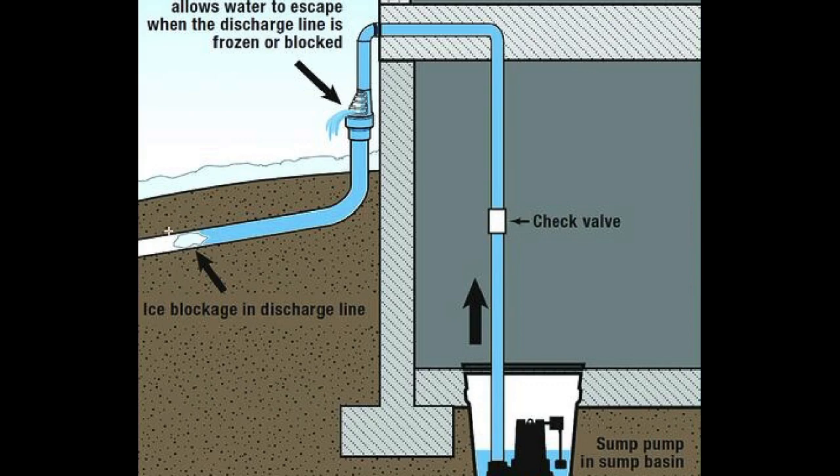However, in the event that it gets clogged or iced over — as shown here, ice blockage in the discharge line — that is where this adapter comes into play, serves an extremely important role, and saves the day. No water can be pumped all the way from the chamber, all the way up and out of the house, and fed into the plumbing in the ground and out to the yard. This portion is completely blocked, and at that point all the water will exit right through the louvers or vent portion of the adapter, again saving the day and alleviating a pressure buildup in all the remaining plumbing inside and out. Since this is already blocked, there is no pressure past this point leading out to the yard.